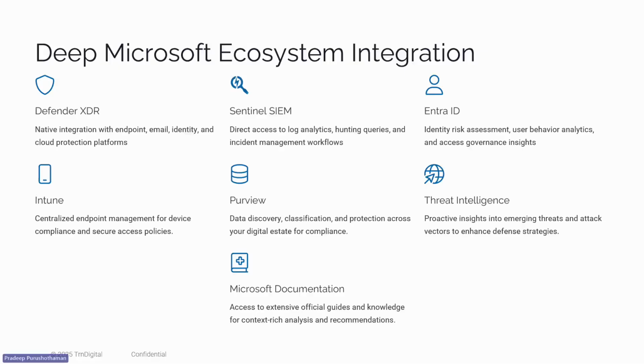And we will also talk about the experiences of Copilot and how this will make a difference in detail in the next few slides. With Microsoft Entra, the integration strengthens identity protection, helping detect compromised accounts and prevent lateral movement. Intune integration ensures device compliance and security posture are visible and actionable directly within Copilot. Microsoft Purview brings governance and data protection insights, ensuring sensitive data is monitored and secured.